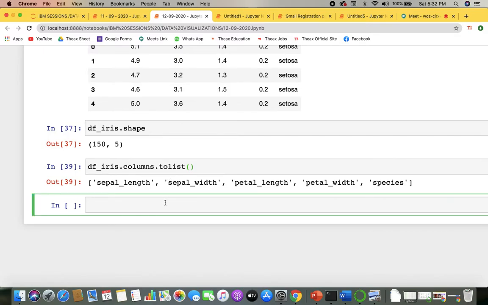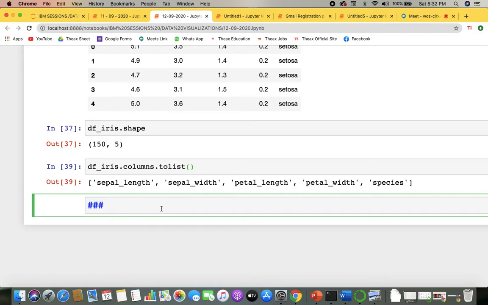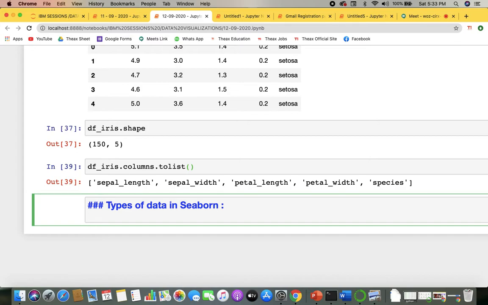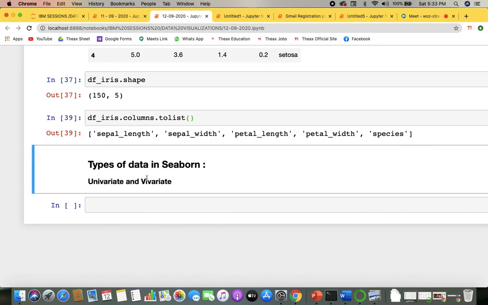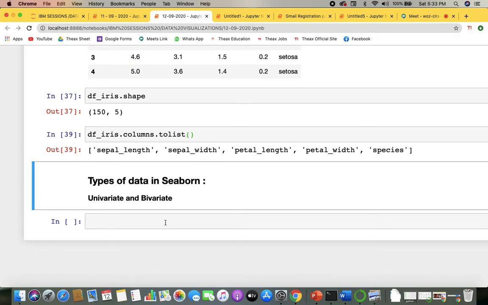Okay. Now, in Seaborn, we have two kinds of data. Yesterday I also discussed this with you. One is called univariate, and the other bivariate.